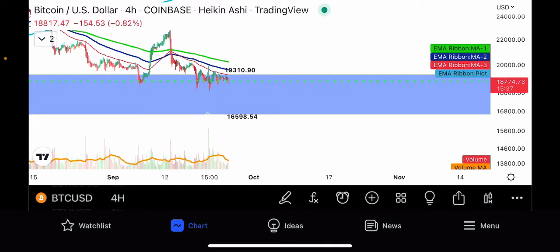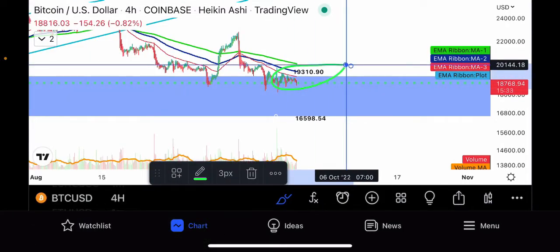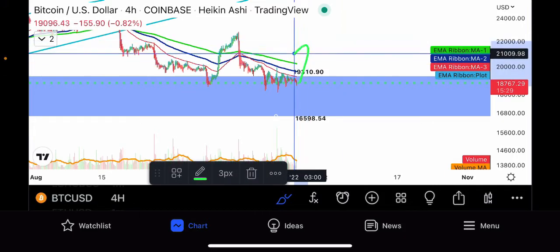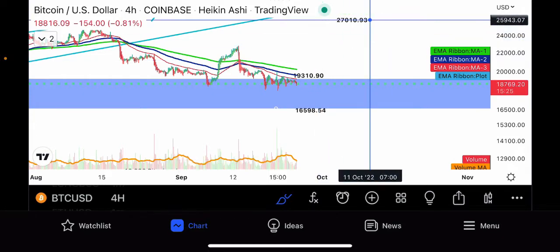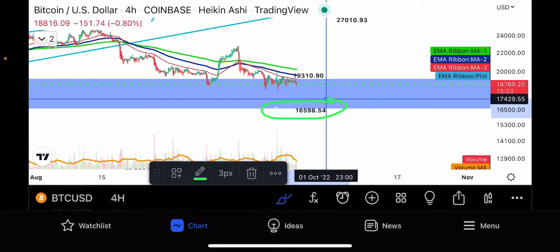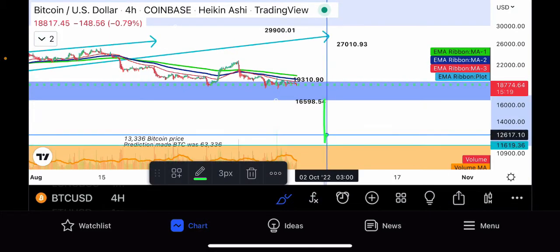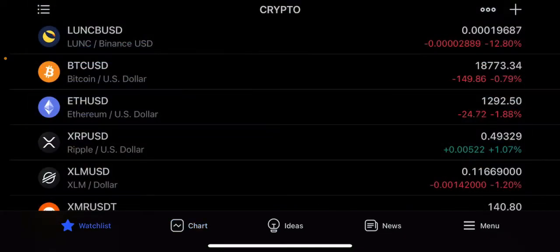So in the short term, the micro time frame, the 19,310.90 is very important resistance that it's acting as right now, and you need to break that and get over the 200-day to try to hit some of these upper targets. But right now things are very bearish, and this is a critical area of support that you must hold, or you would initiate a pretty big fall all the way down into this area, right, and fulfill this target. So that's what I'm watching out for there.